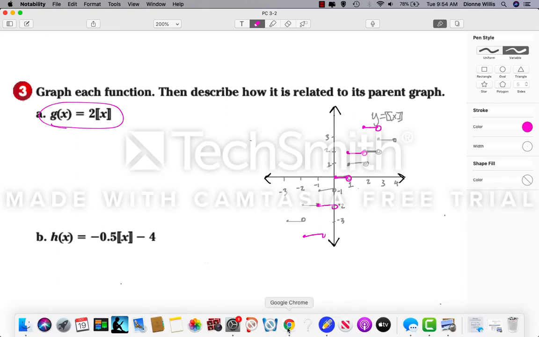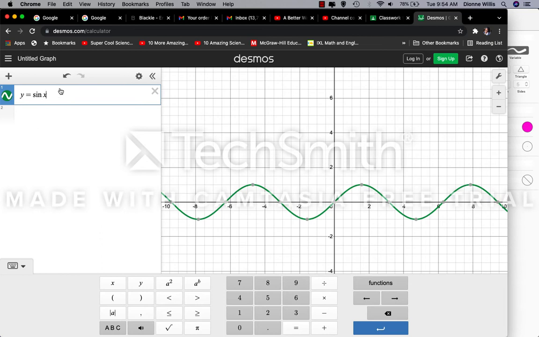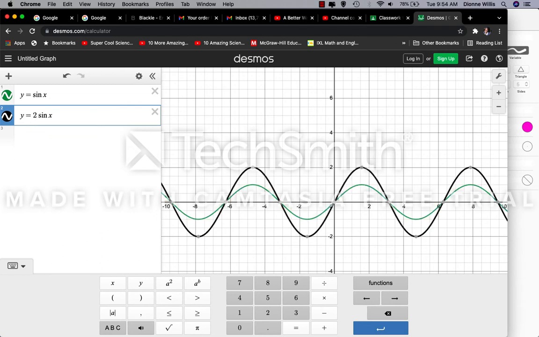I'm going to show you, let me see if I can grab a Desmos situation real quick so you can see. So you remember we were playing around with this graph, right? We're looking at this function that we're not really familiar with, y is equal to 2 times sine of x. What happens when I throw a 2 right next to it, when I multiply it? What I've done is I have amplified the graph. That's language that we'll use a little bit later. But what I've done is a vertical stretch.